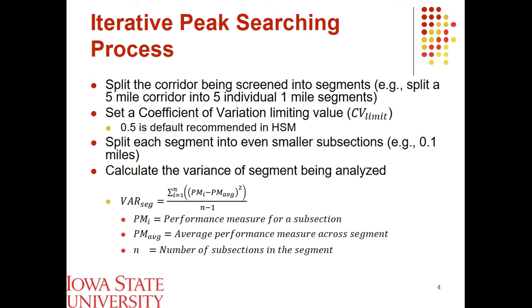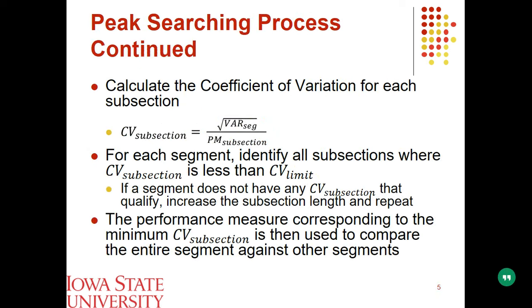When we're talking about performance measures, these could be a variety of things, but in the traffic safety realm, we're typically going to talk about crash rate or crash frequency. And what you'll see here is we're going to use a performance measure of crash frequency plus 1, and it's just due to some upcoming calculations in which the performance measure will be in the denominator, so we'll need to avoid 0 values.